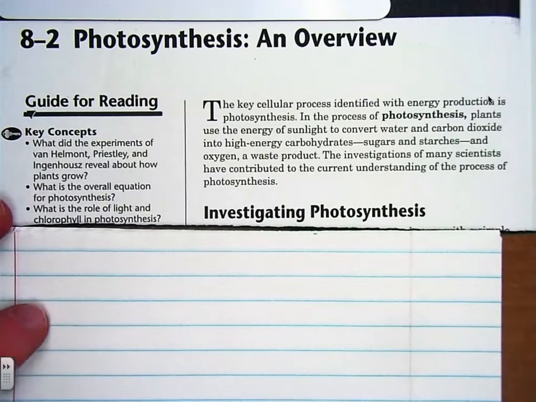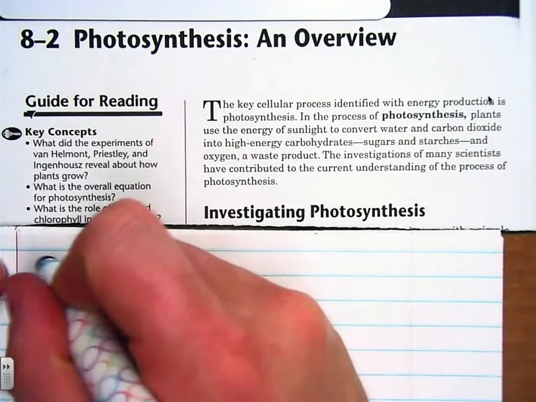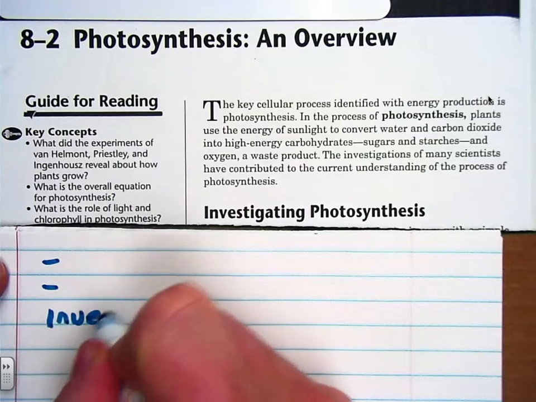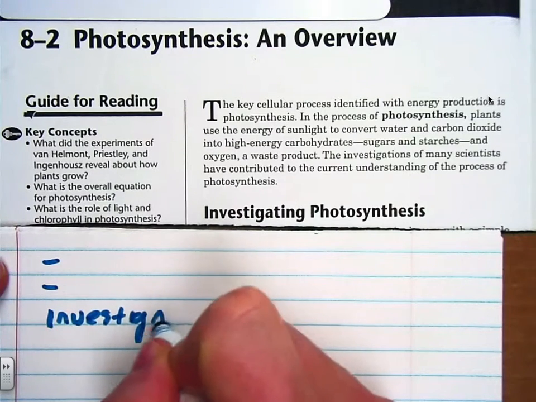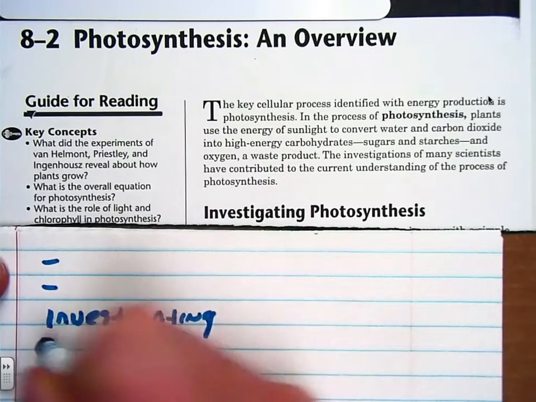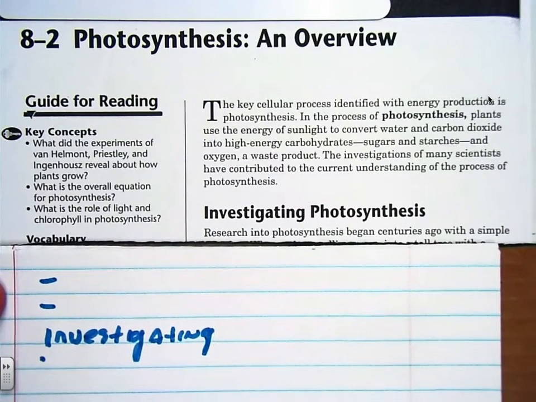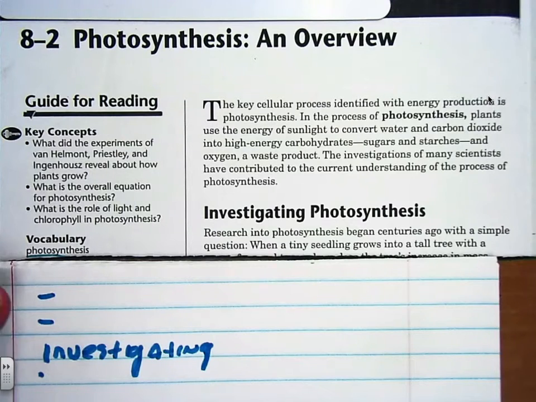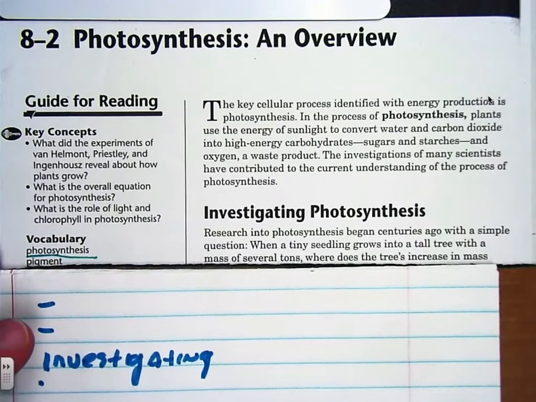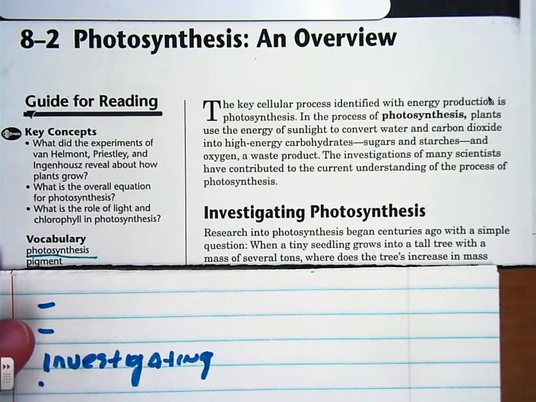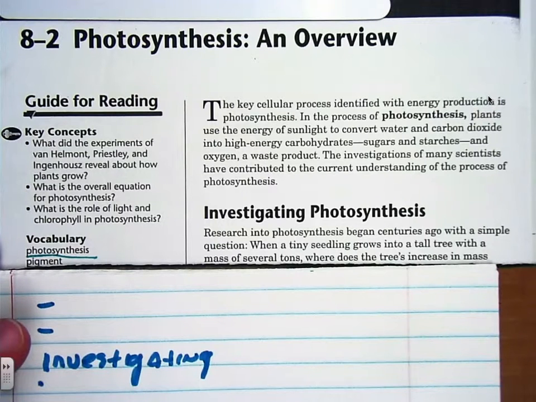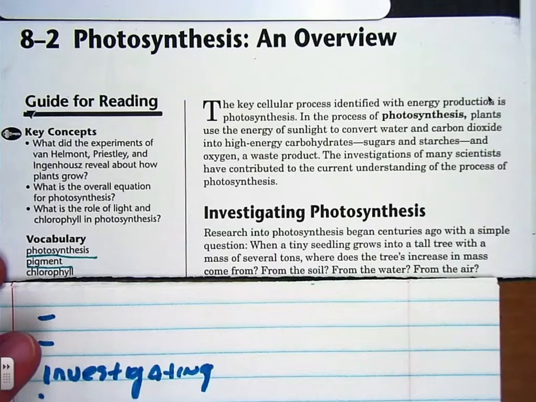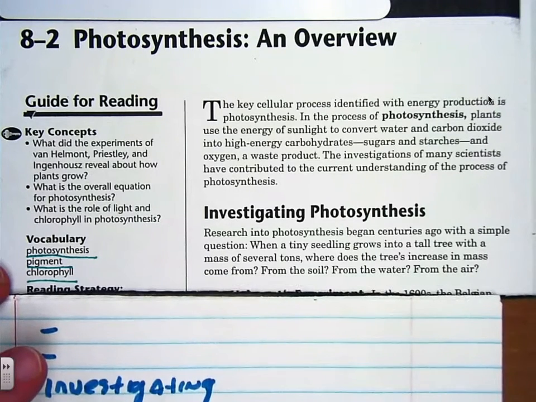Investigating photosynthesis. So in your notes, after putting the title and the heading, you might just start by writing investigating. Research into photosynthesis began centuries ago with a simple question. When a tiny seedling grows into a tall tree with a mass of several tons, where does the tree's increase in mass come from? From the soil? From the water? From the air?